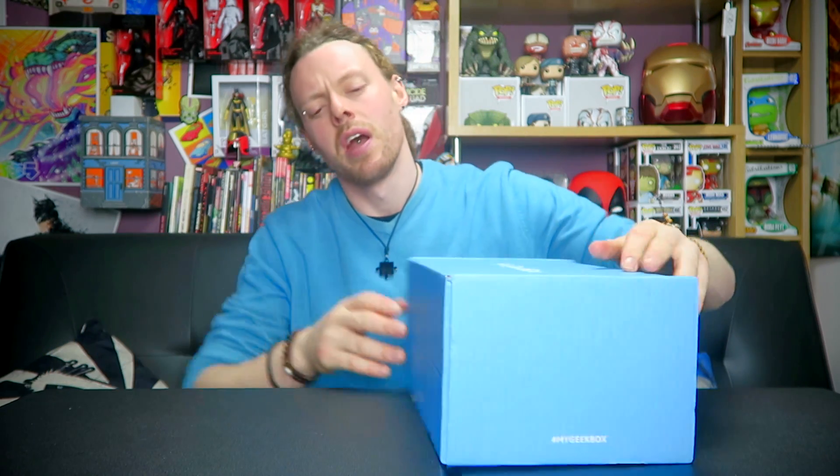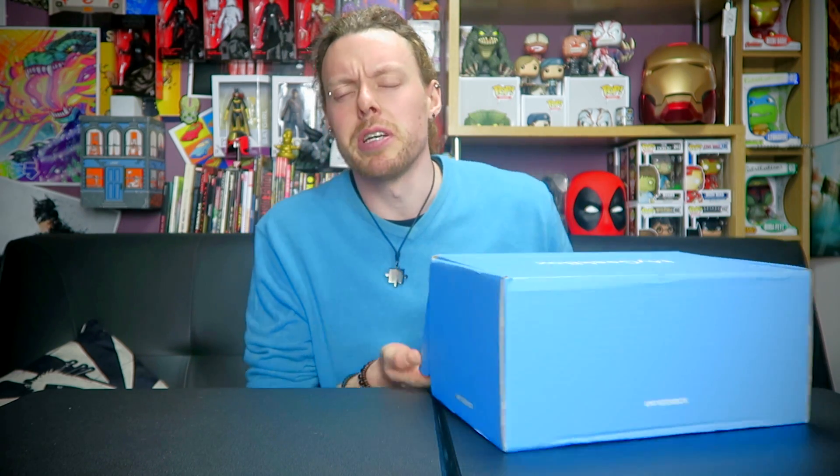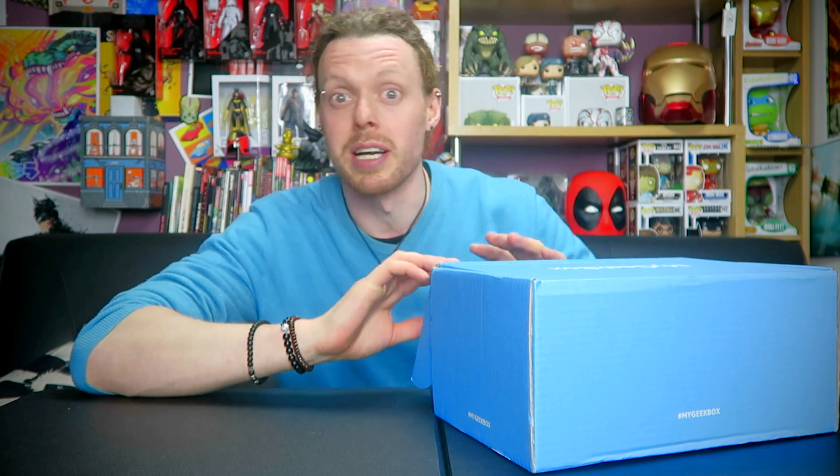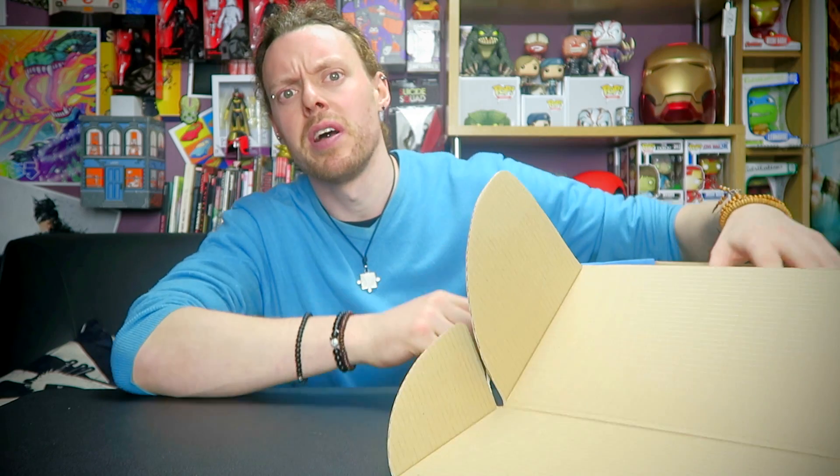Jowalloc back again with another unboxing — this time My Geek Box, April. No theme, box is $17.99. This box I didn't need to cut open because it didn't have anything keeping it shut, which makes me a little nervous. The last two boxes have actually been really, really good — they had a classic little vinyl Hellboy in the last one, which was brilliant. So hoping for some good stuff. We'll open it up, grab randomly, and see what we have.